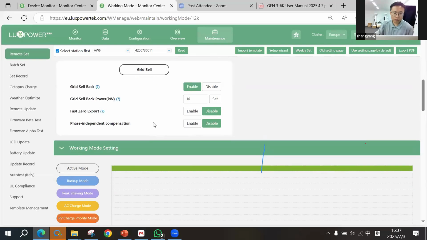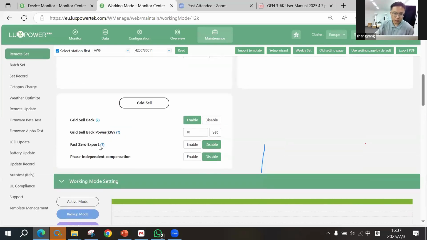And there is a warning from this part to export the power back. It can be 100% zero. I think the maximum is 8 watts for each phase. If you have 3 phase, maybe it's 200, and the maximum is 200. We are also writing new software to reduce these parameters.